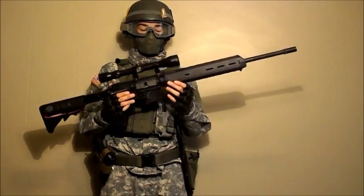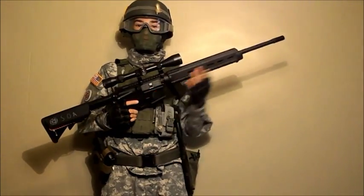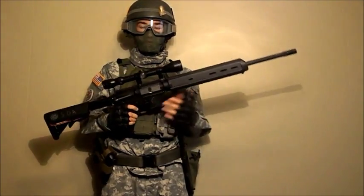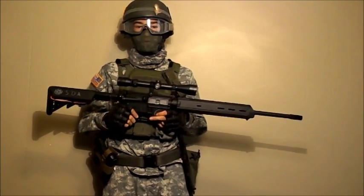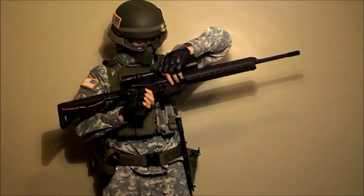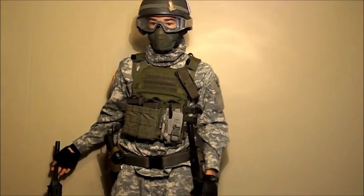On the inside, I have a 6.01 Type 4 ADG barrel, 510mm long by Angel Custom, an R-HOP, and a metal hop-up system. On the gearbox, I have an ICS cylinder head, an ICS piston, and 100-300 Helisio gears for high torque. I'm putting an M120 spring in it, getting a Titan A1 Infinity motor, putting an E-Trigger inside, and a full cylinder — as it currently has a stock cylinder in there. It's wired to small Tamiya and I use 9.6-volt batteries in it.